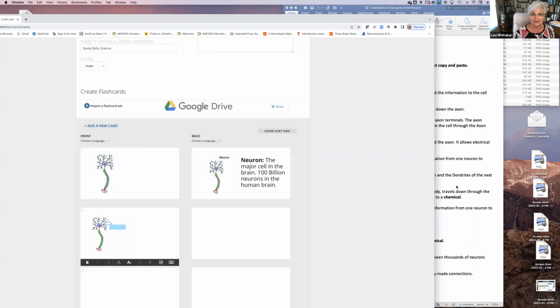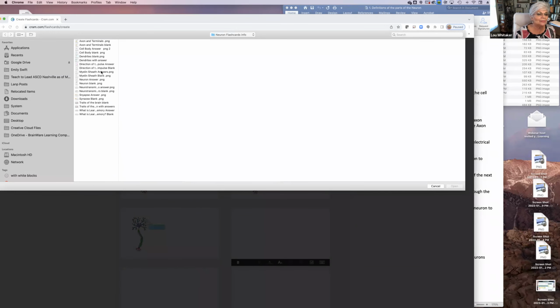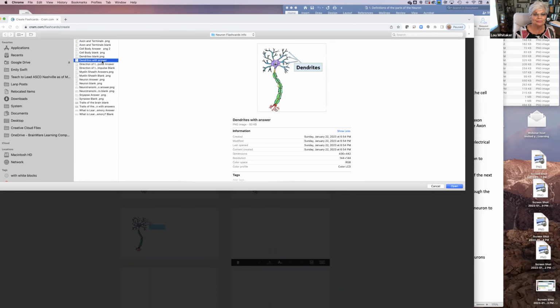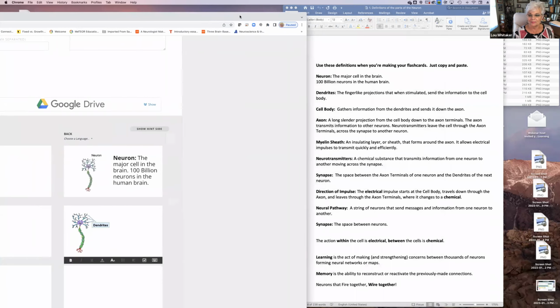I'm just pointing to the very tips of the neuron. But now I need to put in the answer. I go over to this card, hit upload image, go back to dendrites answer. There it is, all printed out for me. Hit OK.